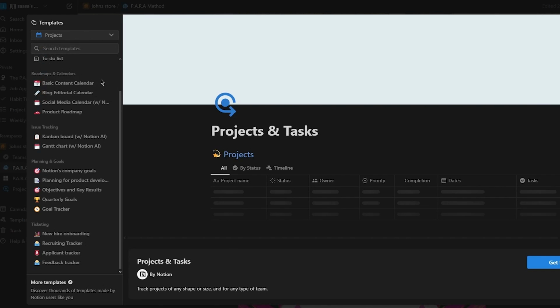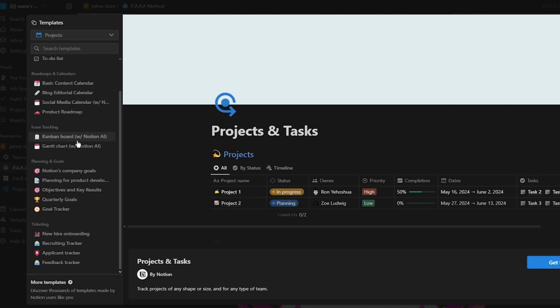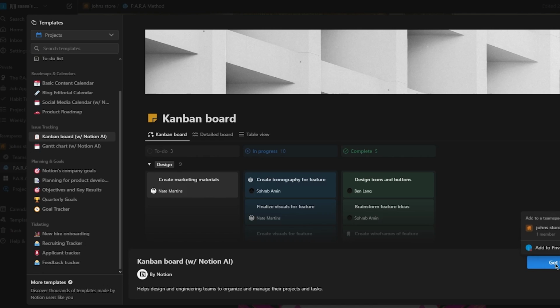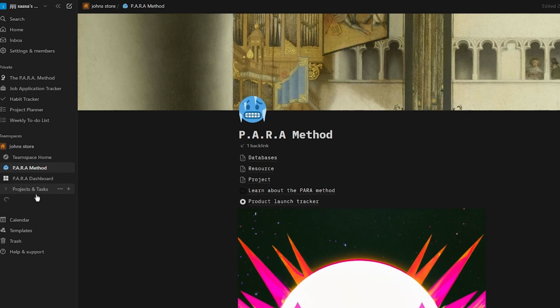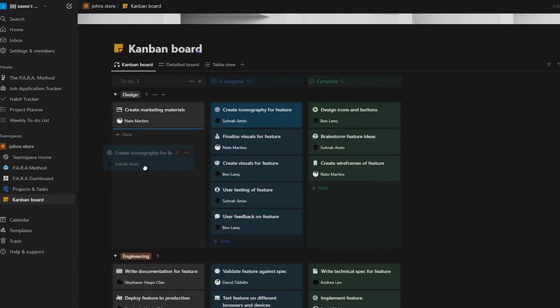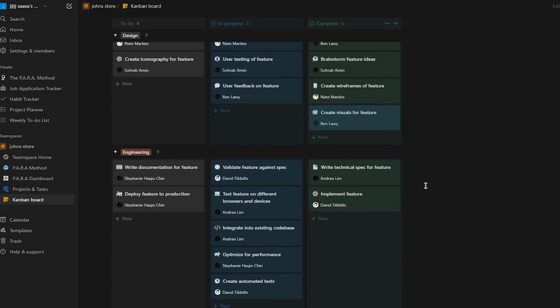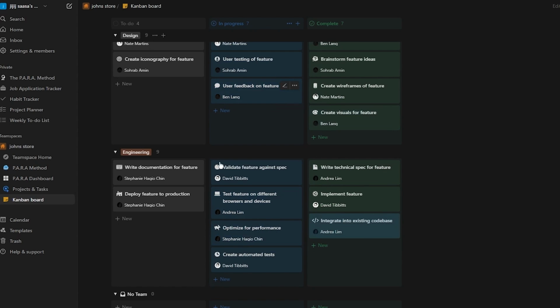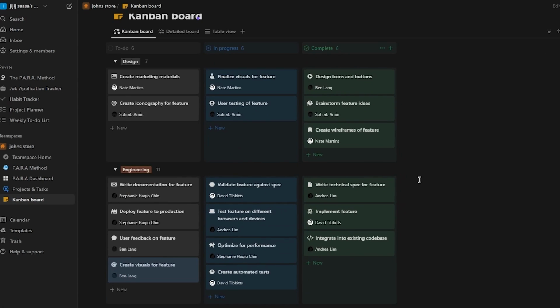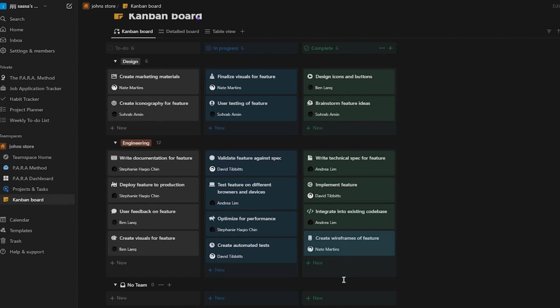So let's say I'm going to keep it on the project template, and you can create different project templates using different looks. Like, let's say I want a template to be created out of a Kanban board, and in that template, I'm going to go ahead and add my own private. So let's say I'm going to put it in my team space, simply wait for it to load up, and here we have our very own Kanban board. And the best part about a Kanban board is that you can set things out like this. You can move things left to right, right to left, however you want them to be. And this basically helps us out a lot when we're working with basic formalities like these for ourselves.